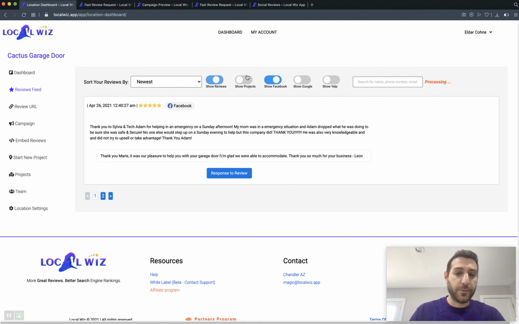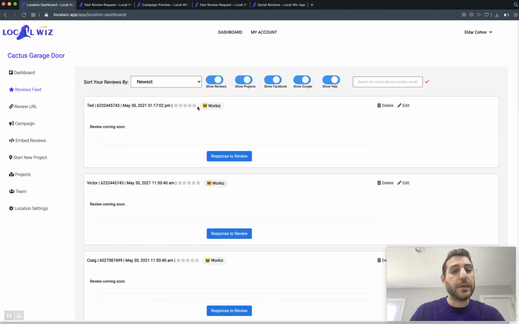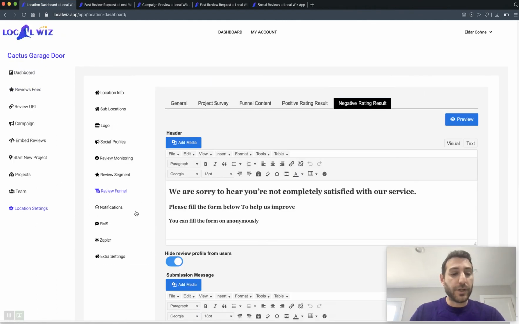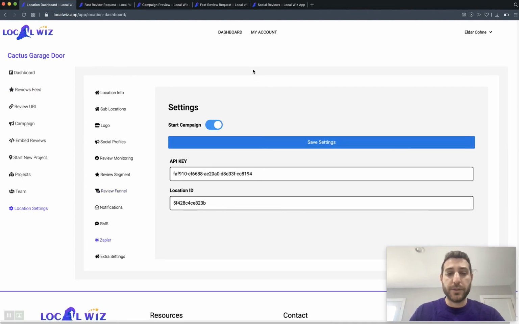Google is coming soon. Okay, I'm going to put all of those so we can see all of the reviews. One last thing that I want to show you is the Zapier integration. As of today, it is in beta, so you have to reach out to support in order to enable this on your account. But what we can do, we can pair your CRM directly to Zapier, and we can create zaps in the background based on the triggers and conditions that your CRM allows.